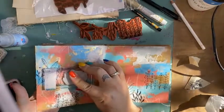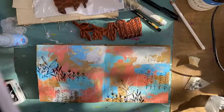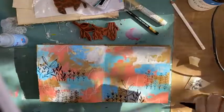And I'm pushing behind because I've got that uneven area there, okay? So, all right, that's enough of that stamping. So what I'm going to do next is a little bit of black.